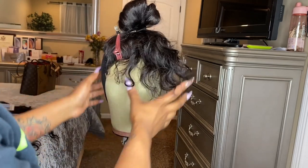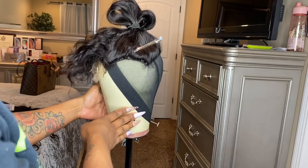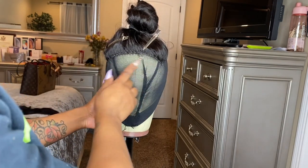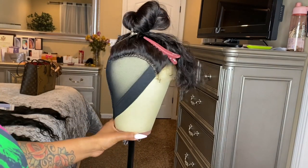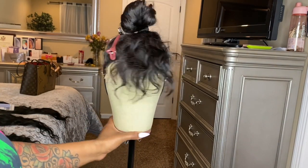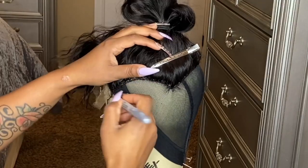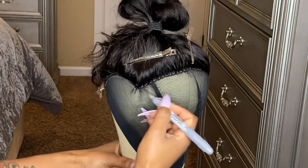You definitely have more space in the front. And like I said, this is why I said bring so many T-pins, honey, because you definitely need it. So it is flat. I never have any complaints when it comes to these 7x7s or my small or my extra large customers. So here I am just going to be using a metallic Sharpie.